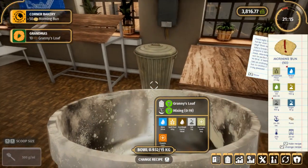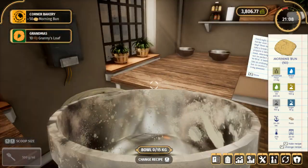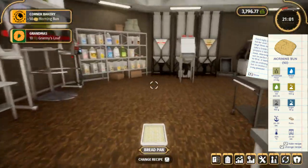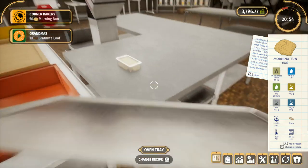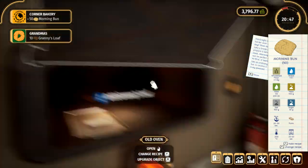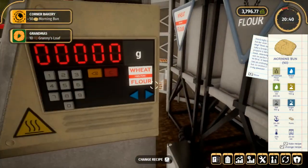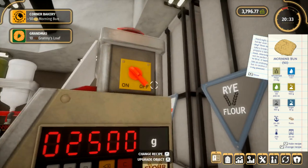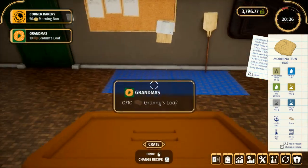Where's my bowl? Still saying there's mix in there. Yeah. Shit, there is too. Oh shit. So I can put this little fella in the oven. Shit. Wholemeal. Oh, two. Christ, that's going to take a while to do.